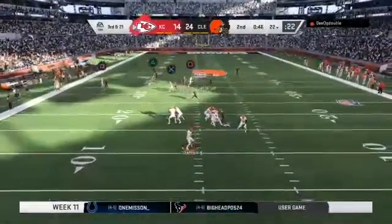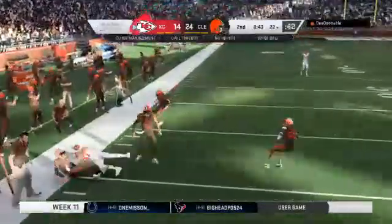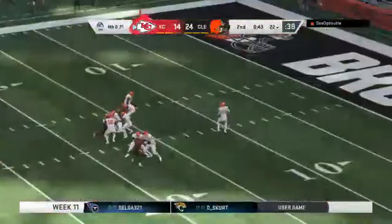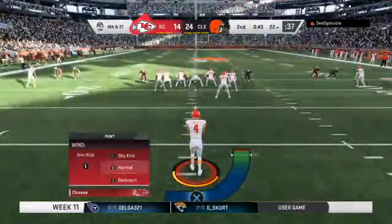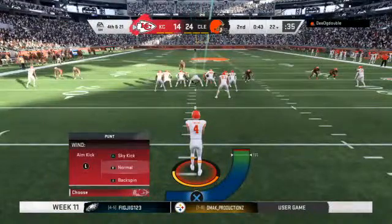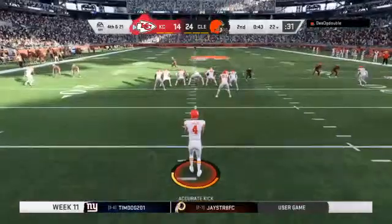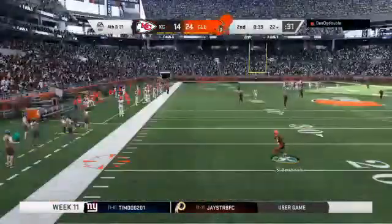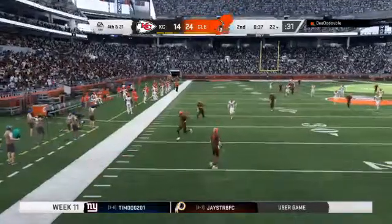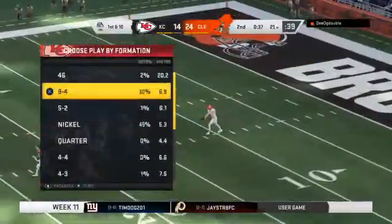Throwing on 3rd and long. Stafford. And that will be incomplete. More problems here on 3rd down. They've converted only once so far in this first half. And you know as well as I do in this league, if you don't win on 3rd down, it makes it hard to win a ball game because then you're relying on your defense, you're relying on your special teams. You've got to get it done with your offensive unit. And they won't get a chance to bring this one back. It goes out of bounds, back near their own 20.